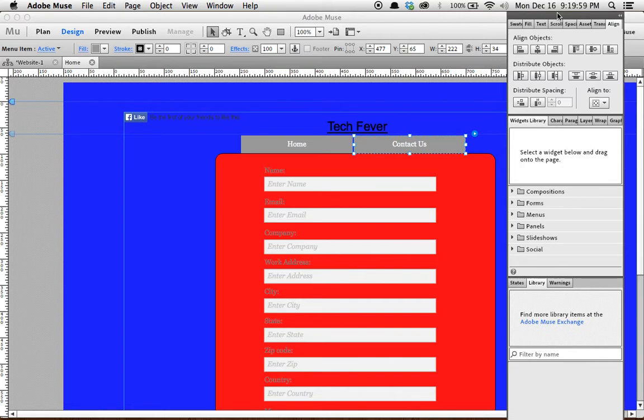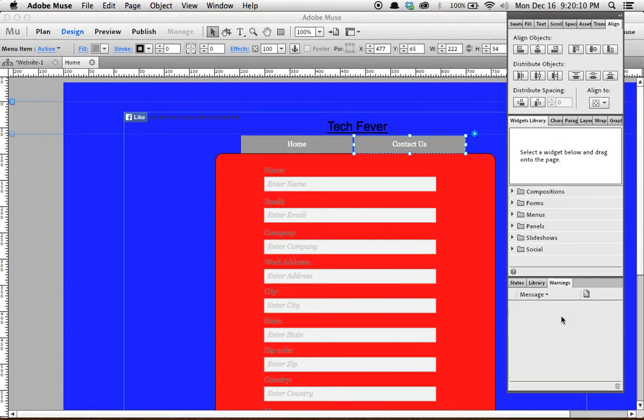And then the library. The library is a new thing that they have added. And what you can do is go to Adobe Muse Exchange and download things to put on your site. And I will show you that in a minute. And then you have the warnings right here. If there's anything wrong with the site when you try to upload it, it will give you a warning sign. So as you can see, it's just so simple to create a nice site. I mean, this is by no means a nice site that I would put on the web, but as you can see, it is so easy, and the options are limitless. You can do whatever you want.